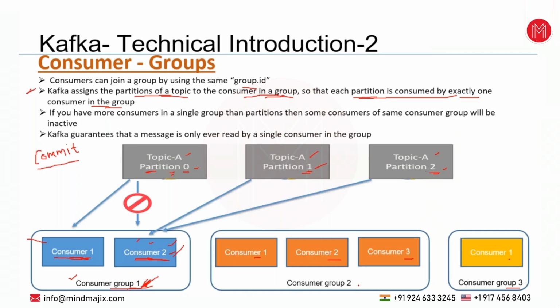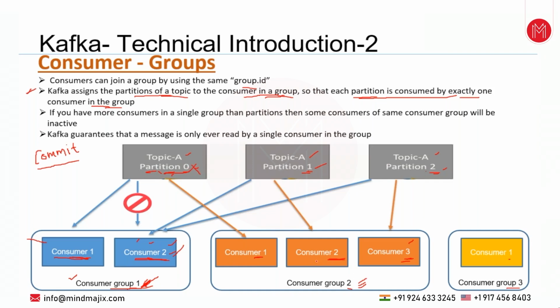Now let's come to consumer group ID 2. For example, there are another three consumers in orange color, using the group ID consumer group 2. Let's assume consumer 1 from consumer group 2 is consuming the messages from partition 0. It means consumer 2 and consumer 3 from the same consumer group cannot consume from partition 0, correct? They can consume from partition 1, and consumer 3 can connect to partition 2. So since consumer 1 is consuming from partition 0, consumer 2 and consumer 3 cannot connect to this partition from consumer group ID 2.